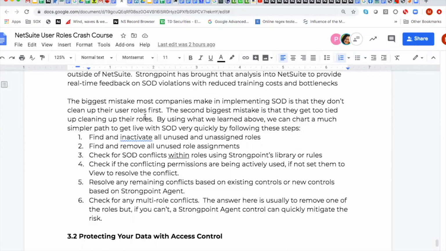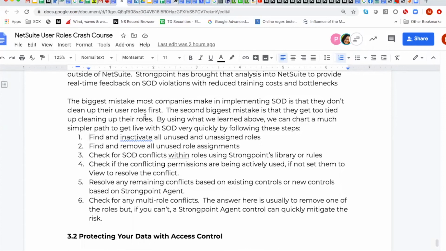There are no SOD violations that I can think of that purely are on the ability to view. There's access violations where you wouldn't want people to be able to view stuff, particularly in regulated pharma companies and things like that where you have sensitive data, but there's no SOD problem with it. So what you're going to look to do is your first way of resolving things is to move permissions from create or edit to view, or even in some cases we say full to view, right? And once you move it to view, that will resolve the problem.